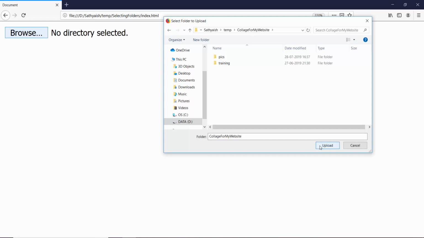And this time I'm not selecting a file. As you can see, there are no files visible. That's the reason files are not visible, because you only see folders in this view. And if I click Upload, there were 48 files in the whole hierarchy. It scanned all the folders and subfolders. To see the file list, I'll open the developer tools.